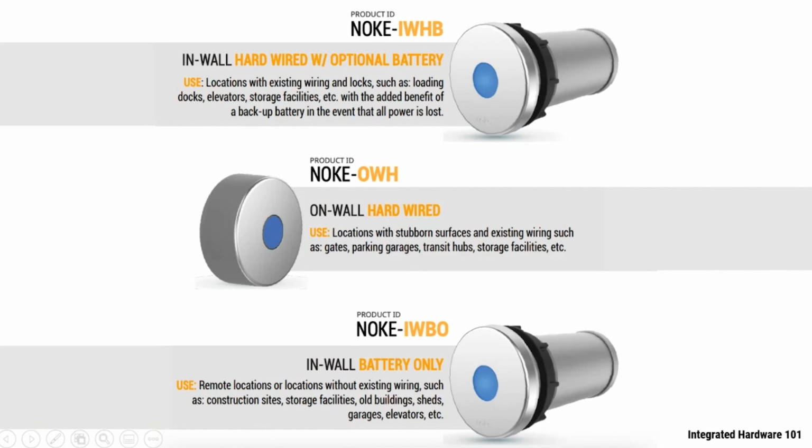So that's a good way for the customer to know, hey, if that thing's not lit up, we've lost our power source. But it will function on those batteries depending on the number of unlocks. The average time that it would run on those batteries is about 3 months. So you've got quite a while to get out there and service that if it's in a pretty remote location.